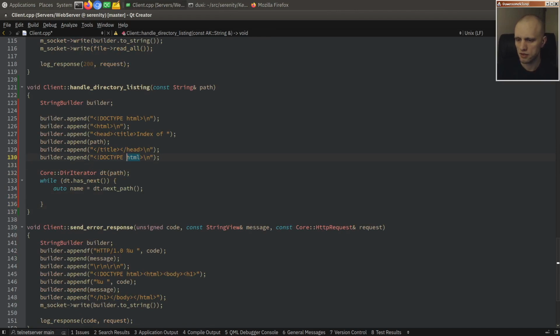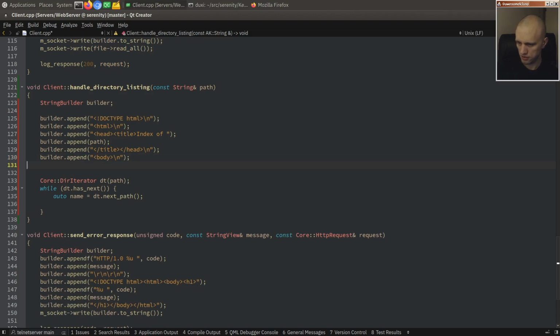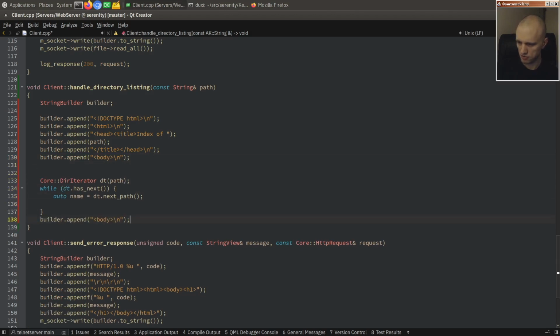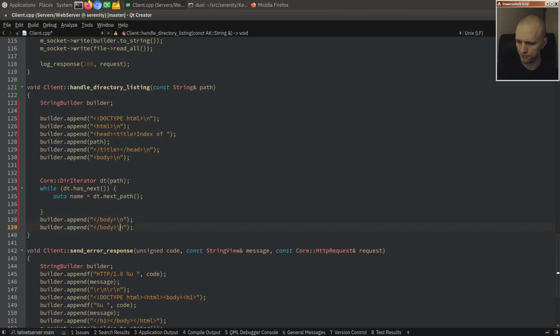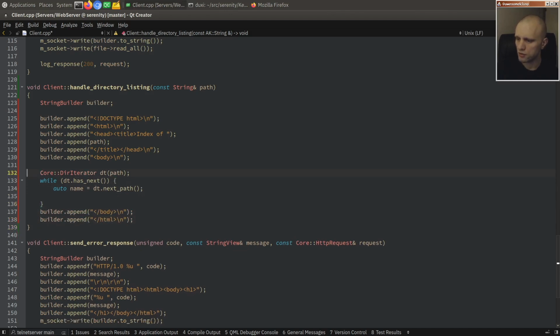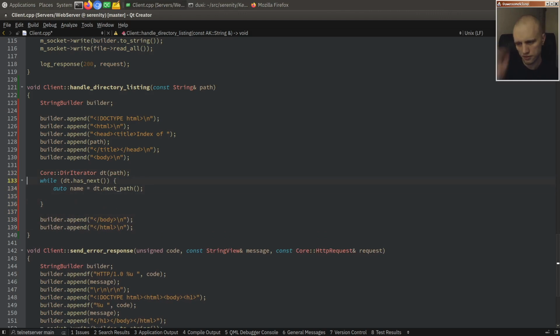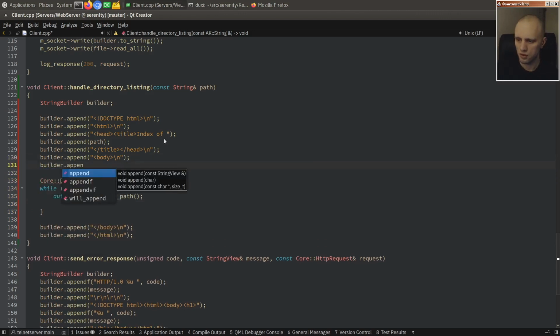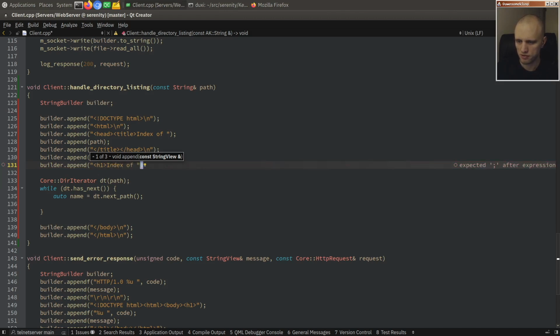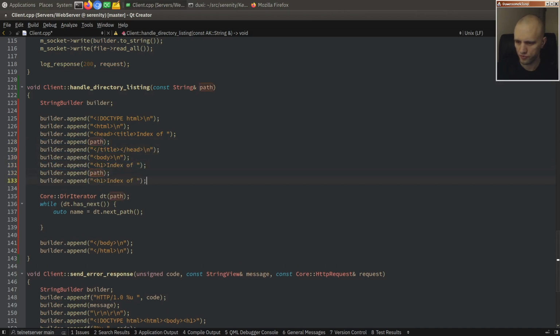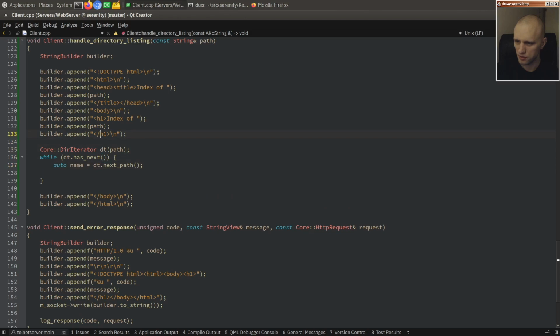Okay, and then we just do a little body tag, and afterwards let's close it up. So let's see, maybe we'll put a heading here, like index of. I don't know. It's not going to be the fanciest HTML, obviously, but it'll be something.